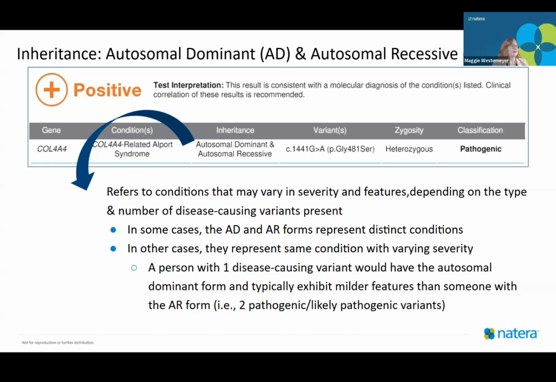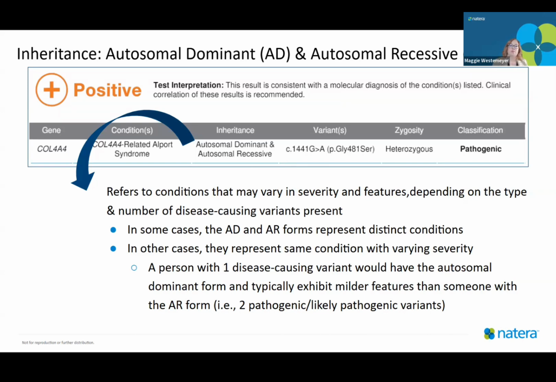So when we look at this autosomal Alport finding, right? A patient that has a variant in either the COL4A3 or the COL4A4 gene, we know that having dominant Alport syndrome is common, right? It is common for folks to have a single pathogenic or likely pathogenic variant in those genes. The static nature of the report in the inheritance section can lead to confusion. So we are indicating here the inheritance of the condition itself rather than our understanding of how that variant acts in that given patient. And that's where the correlation piece really comes in.